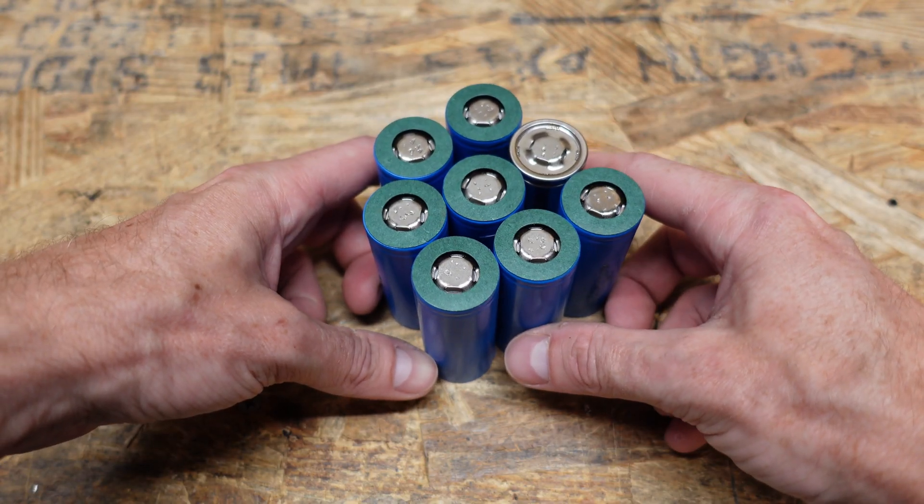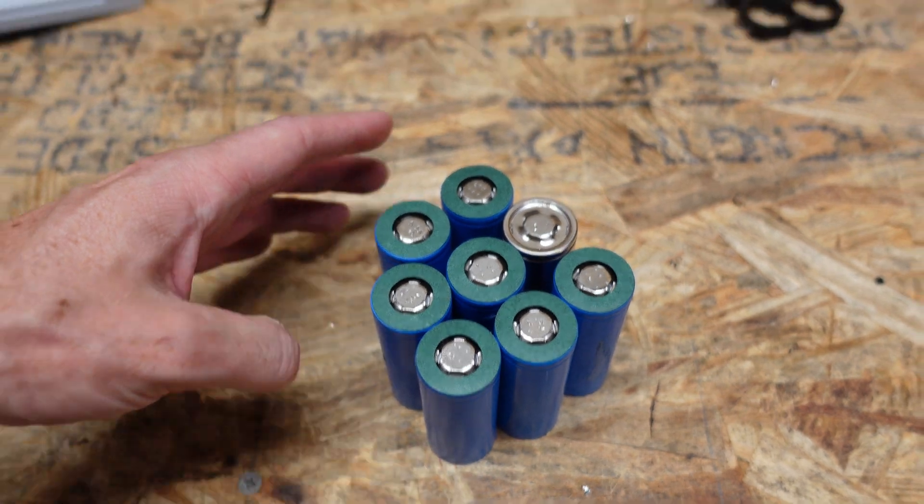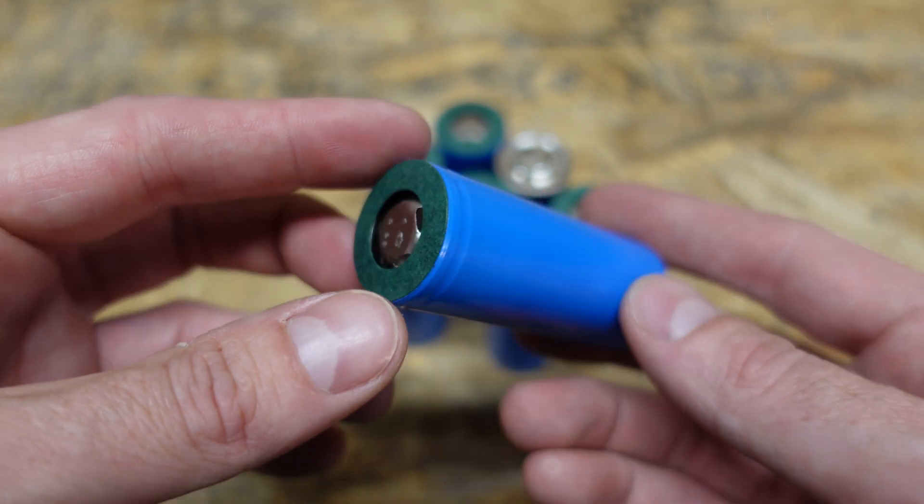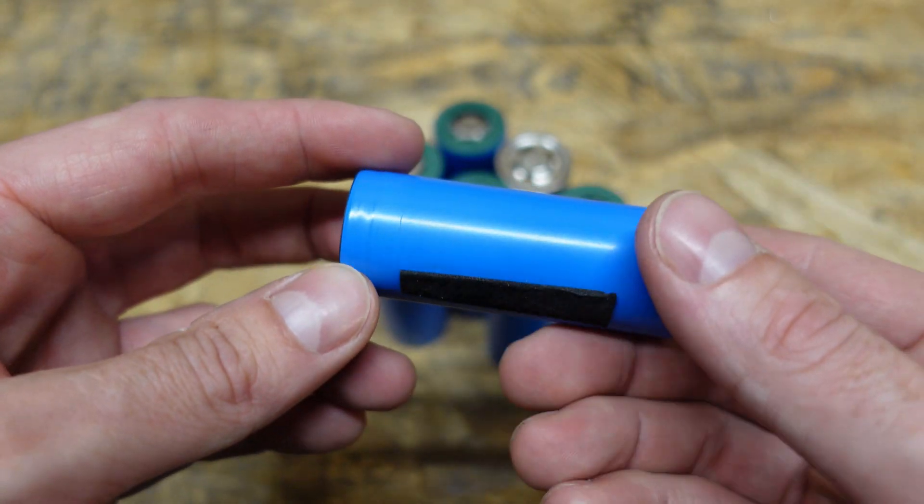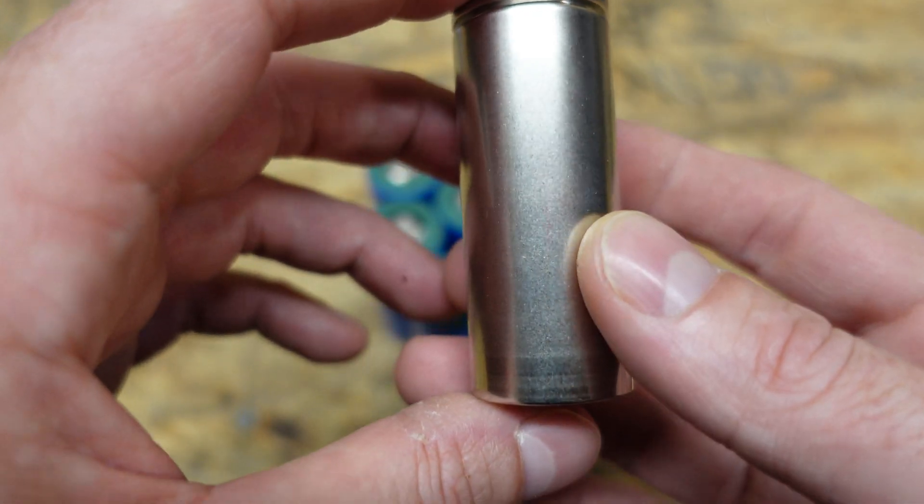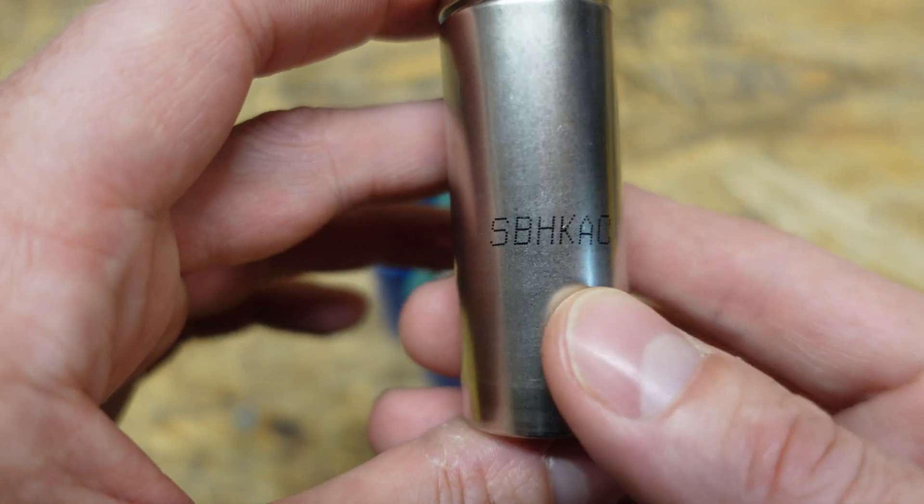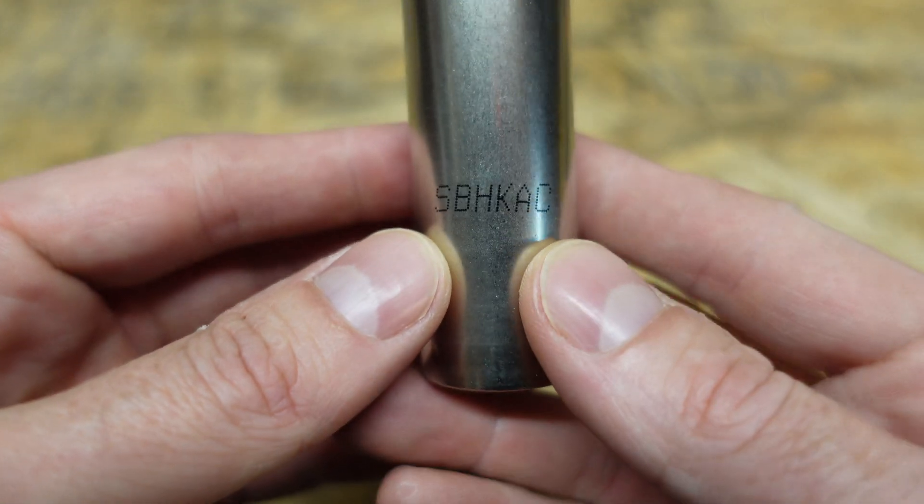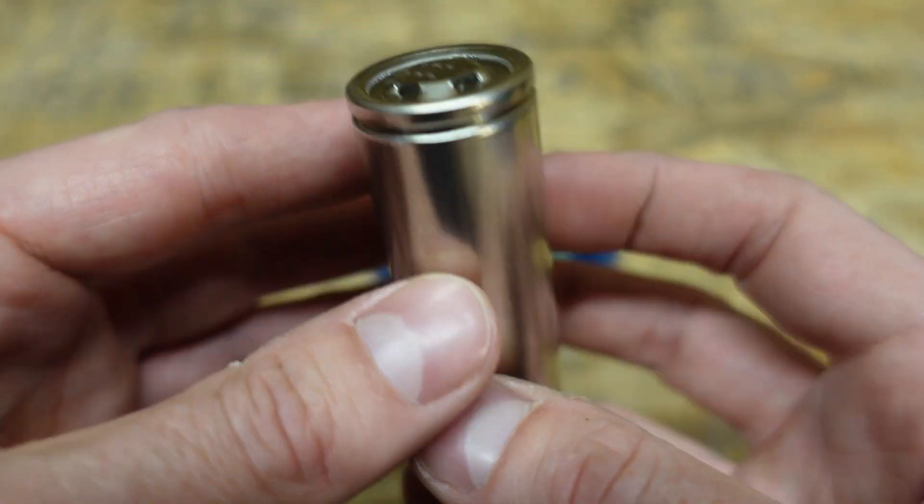All right I fully separated all of these cells from the very sharp bits of metal and they are very plain generic cells. There are no markings whatsoever on them. So I did remove the heat shrink from one of them just to see if there's anything else under it. And there is a marking here that says SBHKAC. Doesn't mean anything to me couldn't find anything online about it.